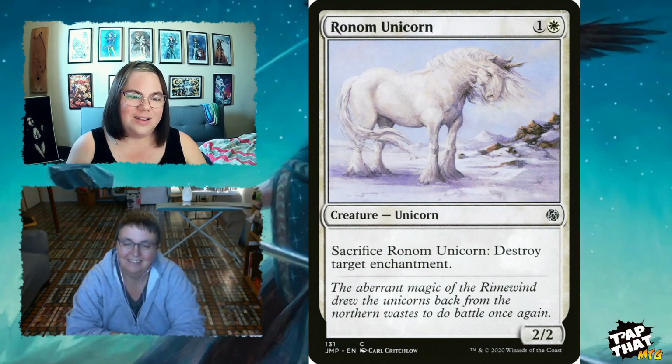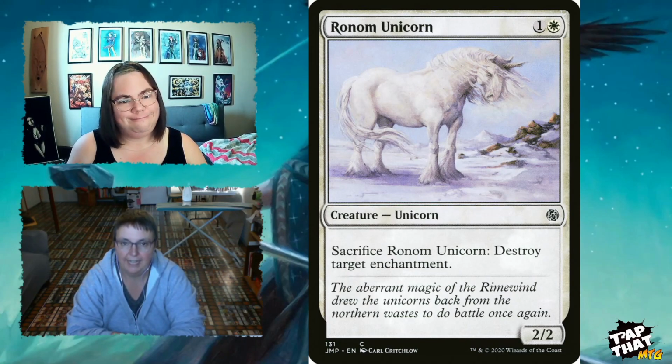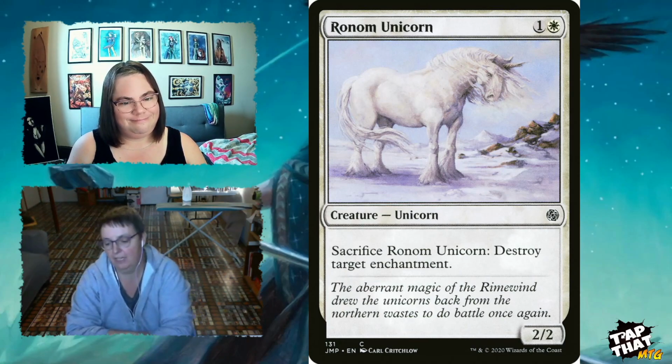A unicorn. Ronom Unicorn for 2, a 2/2. Sacrifice it to destroy target enchantment. Basic, awesome removal. You're going to need that against those enchantment decks. Not mentioning any names there, Leslie.